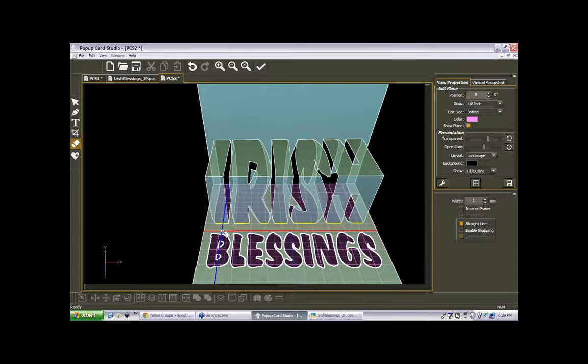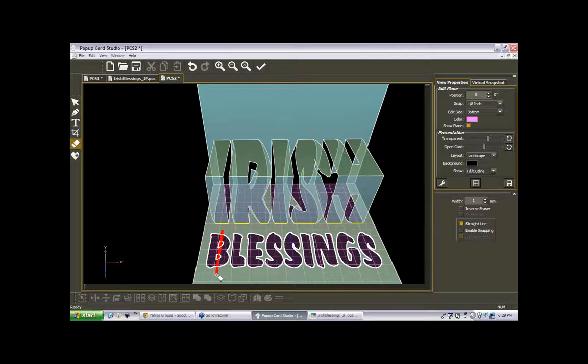So I'm just going to left click my mouse, hold it, and drag right through the middle of these letters. And before I release the mouse, I can move it to position it where I want.